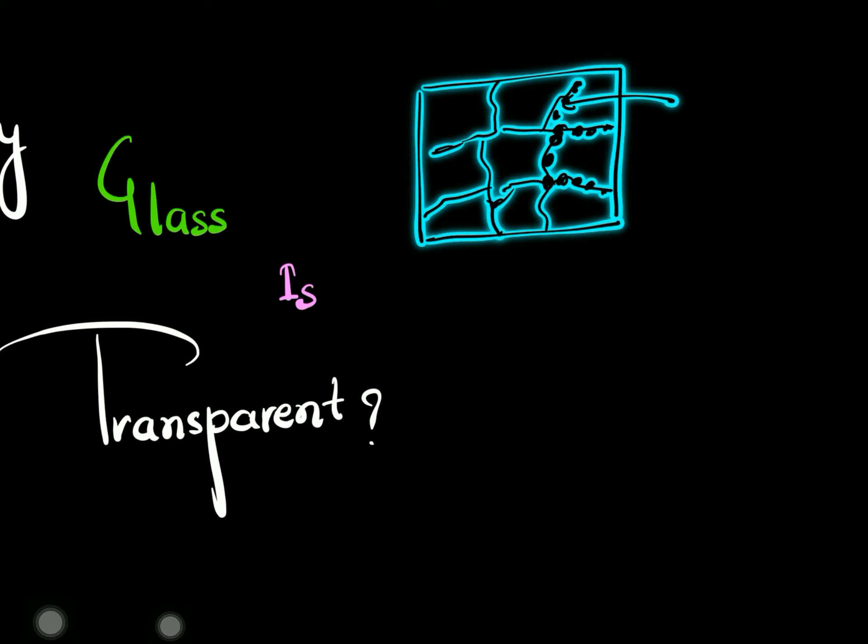It may lose its transparency due to the change in bonding nature at the grain boundaries when the glass crystallizes. This leads to optically absorbing electronic states in the glass.